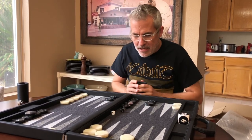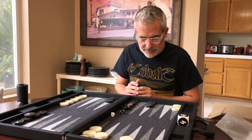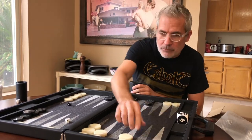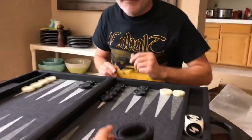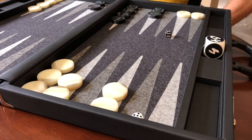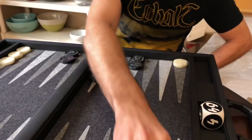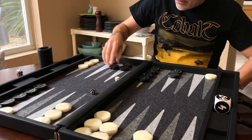My dice play, checker play, and cube play has gotten a little better since my first couple of videos. Four-two for black. Two-one — I think what you want to do is probably split, because there's only eight checkers in the zone, so it's not really a blitz yet. Black has another running play so black's pretty much cleared. Double fives for white. The question is do you run — I think you probably want to go this direction, bring a couple down, leave one back. Let's see if black can unstack here. You definitely want to take that five point.